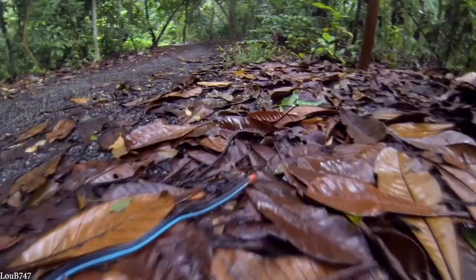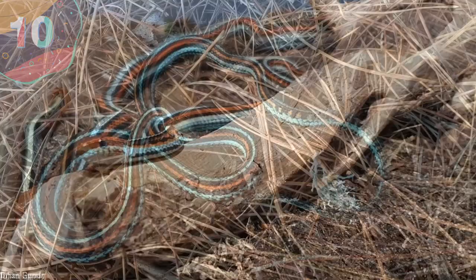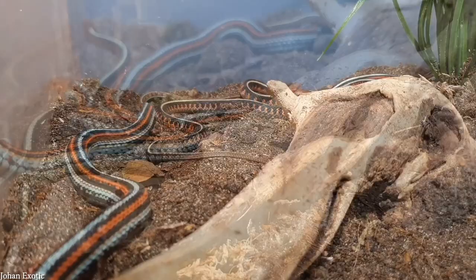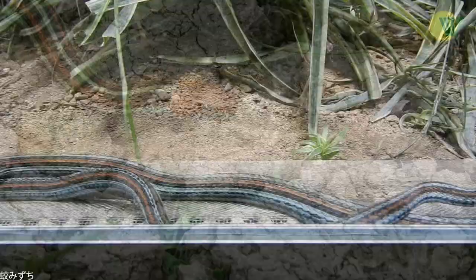Number 10: San Francisco Garter Snake. Found in San Mateo County and Santa Cruz County in California, the San Francisco garter snake is a subspecies that's been on the brink of extinction since it was declared at risk in 1967. It's thought that only 1,000 to 2,000 adults remain in the wild — a problem caused not just by habitat destruction, but by high demand for them in captivity due to their beautiful appearance. Usually growing to between 18 and 55 inches long, they have red heads only a little wider than their necks and relatively large eyes, making them effective daytime hunters.